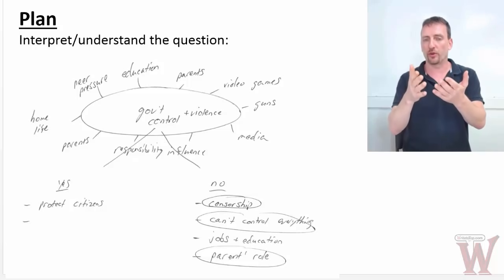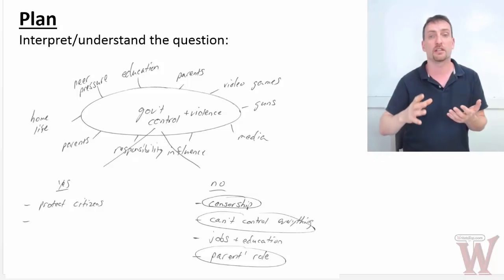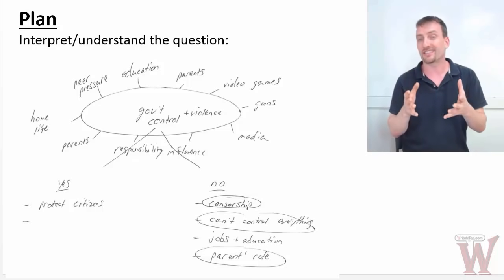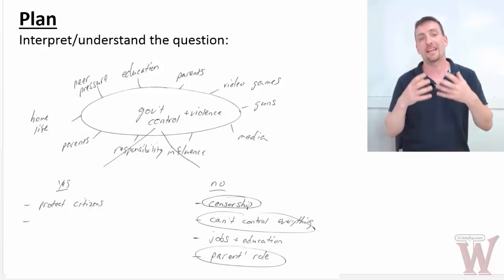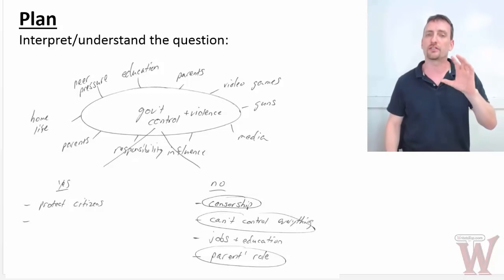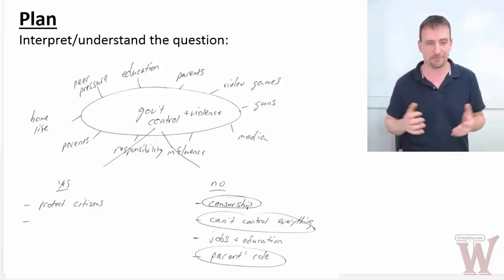If you can come up with no reasons faster than yes reasons, then write them down, and that's going to be your essay, and that's fine. The graders, these tests, they're testing your English. They're not testing your intelligence. All they want to know is that you can deliver an idea and you can make an argument in a clear and understandable way that any reader can read and understand, basically.